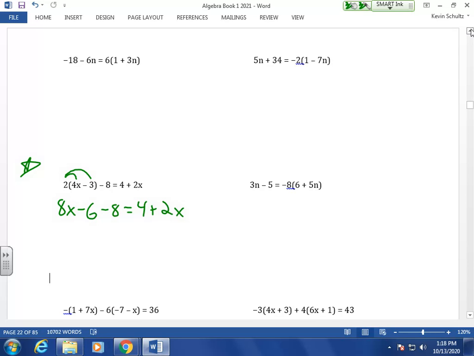Of course, I'm looking at this now and I'm realizing this is the trifecta, right? Because we distributed. What do we have to do now? Combine like terms, and then we've got to deal with the variables on both sides. So it turns out this is the Bowser. Okay. -6 minus 8 gives us what? Negative something is close, but -14 is closer. Okay. Both are accurate. So 8x minus 14 equals 4 plus 2x.